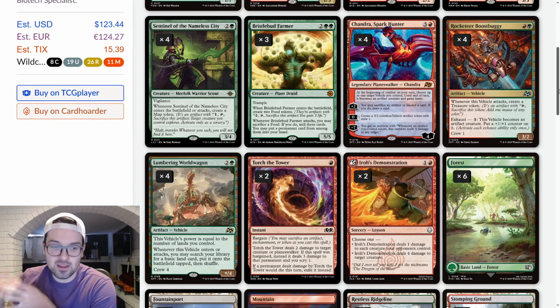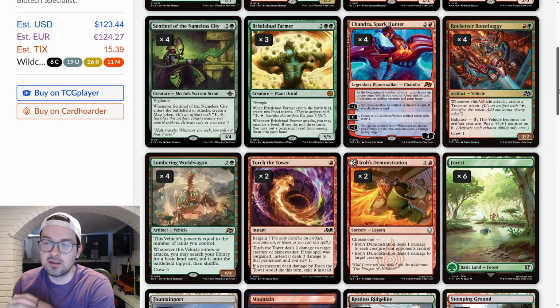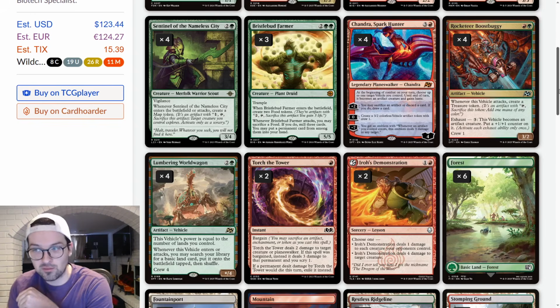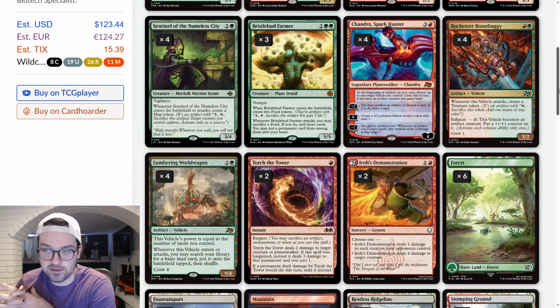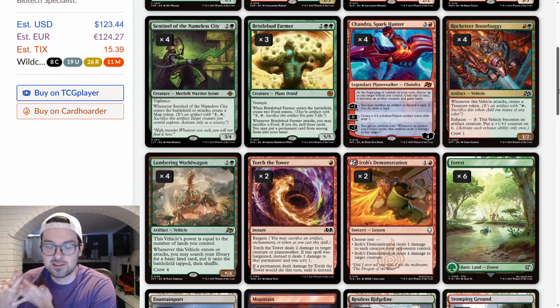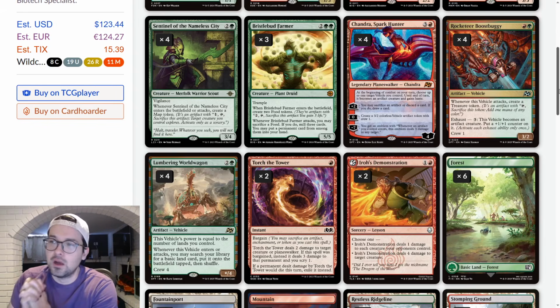The best thing about it, though, is its ultimate is really accessible. It only takes 3 turns, 2 after you've played it, to use its ultimate. And once you do, you get an emblem with, whenever an artifact you control enters, this emblem deals 3 damage to any target. We're making a lot of artifacts, so if we do manage to ultimate, it's pretty much game over at that point.